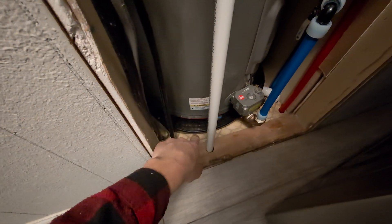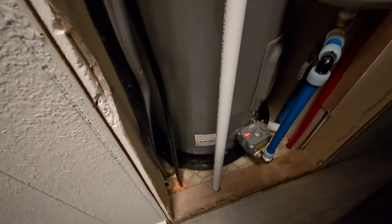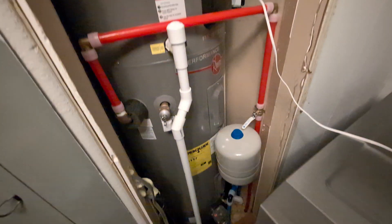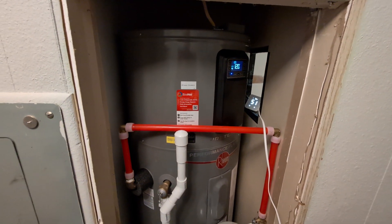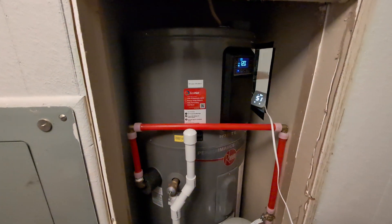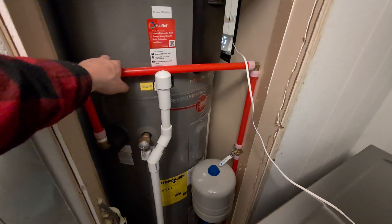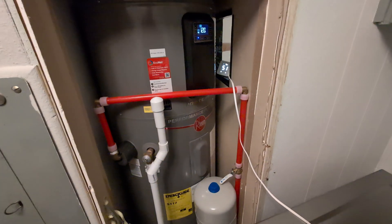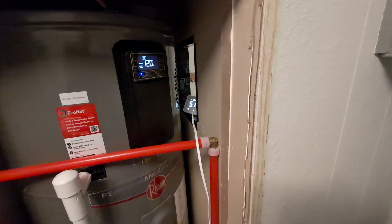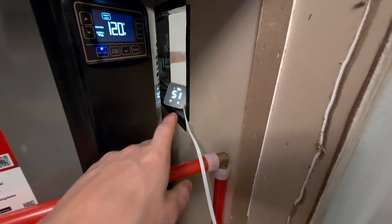The last thing to connect is the overpressure relief valve right here — that one will go down and join the condensate drain underneath, so they'll both go into the same drain. I turned it on and everything is good. It does make a little bit of humming noise, but not the amount people were reporting online when they hadn't used PEX and had a rigid connection. The air coming out is reading 51 degrees right there.